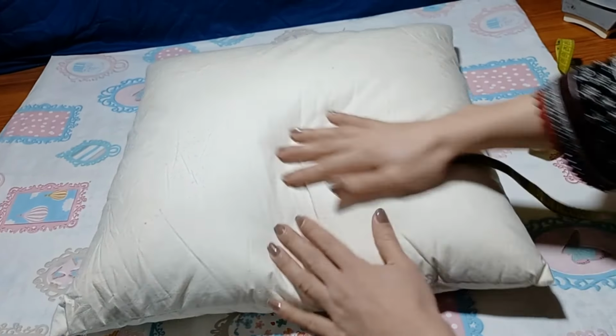So measuring your pillow foam accurately without adding seam allowance is essential for creating a well-fitted one-piece envelope pillow cover by following these steps outlined.